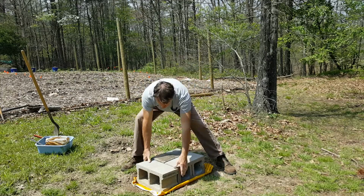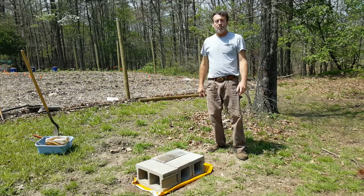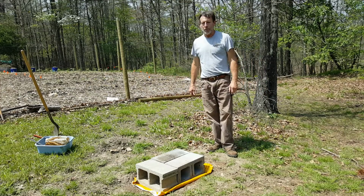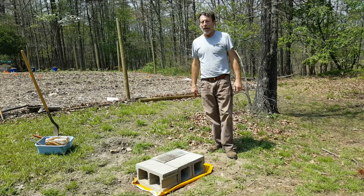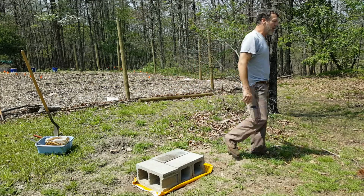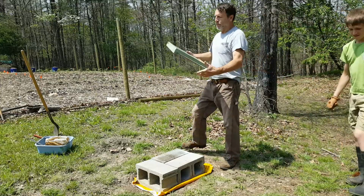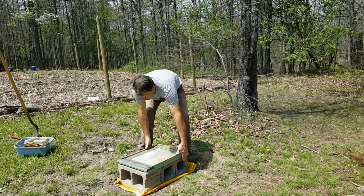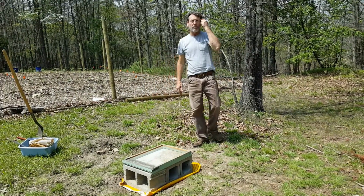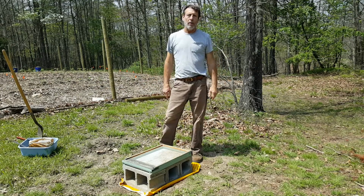You'll often see where there's only 2 cinder blocks holding a hive up. If you're driving around and you look in people's yards, the hive is tipped this way and that way. With 3 cinder blocks, it allows you to take the frame. Let me grab it. Thank you. This is the frame that the hive is going to rest on, and it's basically squared up with the cinder blocks, and it's supporting it quite well.